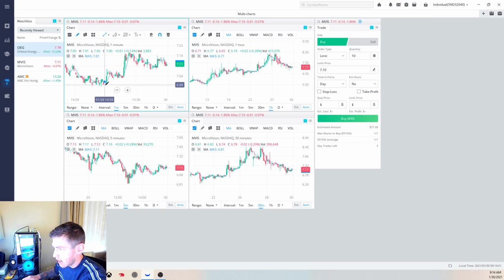So we click on trend line. You can draw up this trend line here. We see that on the 1 minute, right? But let's say that we're looking over here, and it does use this and shows you on all the charts as well, which is very cool. It'll show you that overall macroscopic picture. It'll show you that trend line on the 1 minute, the 5 minute, the 30 minute, the 1 hour. But then you can look here.